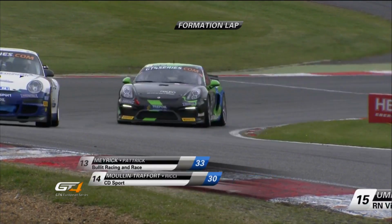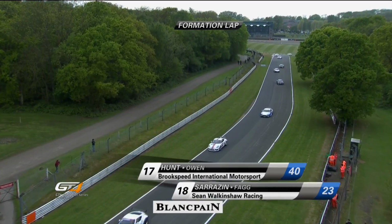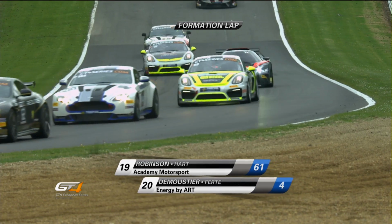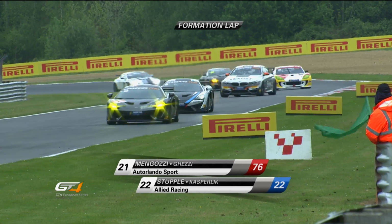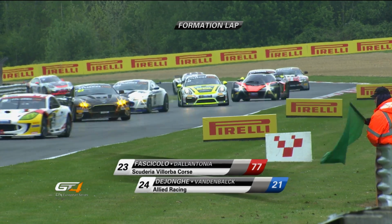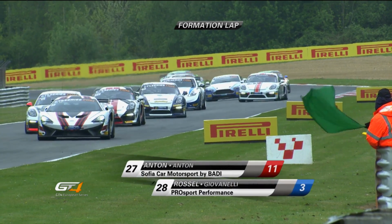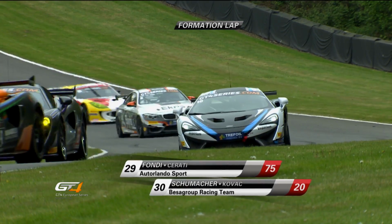But the fact we have 29 cars coming to start, we've lost 2 due to collisions, but it just goes to show this is the Northern Cup element of the GT4 European Series, and the Southern Cup in its opening round down at Nagaro over Easter weekend had a good 26 cars, so that brings it to about 56 cars. A couple of years ago this championship was averaging about 20 cars on the grid, so it just shows how the growth has just carried on. This weekend we're missing a lot of the KTM crossbows. The only one in the race is there, but sometimes we have 6 to 8 of those distinctive cars with those really unusual openings to come all over.